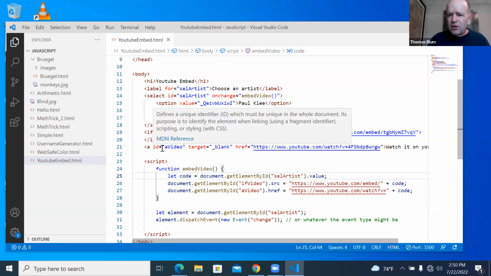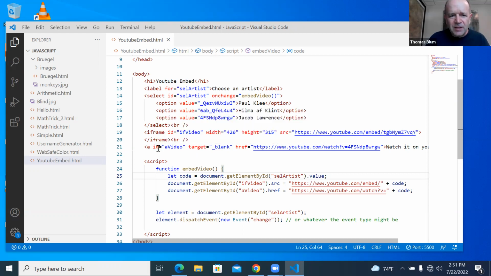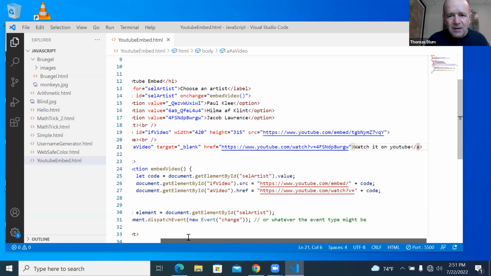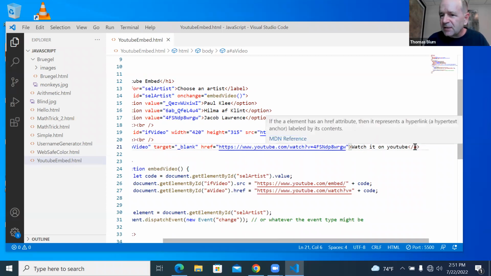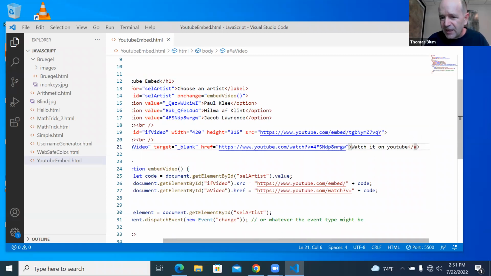And then, because not all YouTube videos can be embedded, I've given a backup where I've worked, in this case, with an anchor tag. So an anchor tag is an angle bracket A, and here's the close anchor tag, and between them is what the user sees.